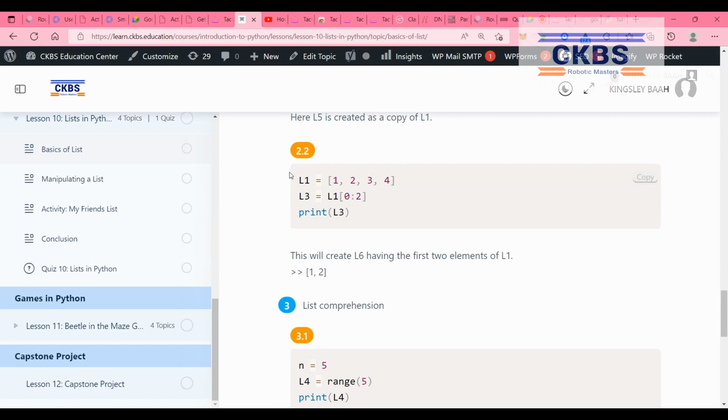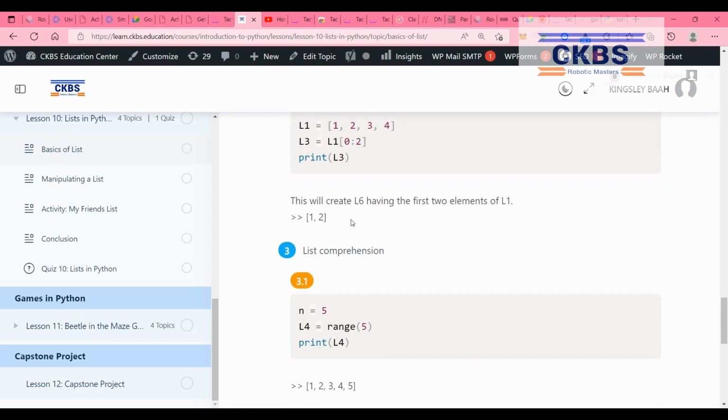Okay, so this line means the same thing. Now I want to copy, like the same thing we did with the string. The elements are at indexes 0, 1, 2, 3. So if I slice from 0 to 2, what will I get? The L3 will give me 1 to 2. It will copy from 1 to 2 and stop at 3. So inside here I'll get 1, 2. So that's what we get here.